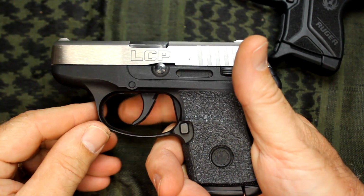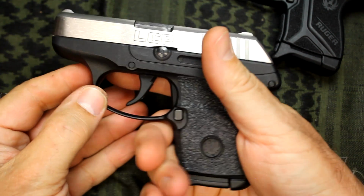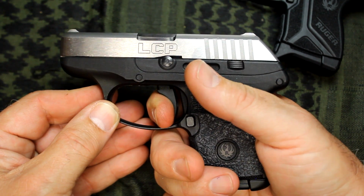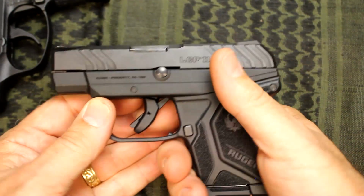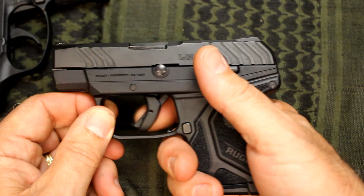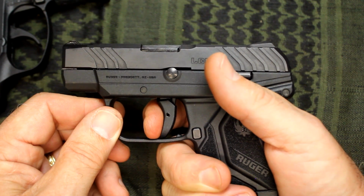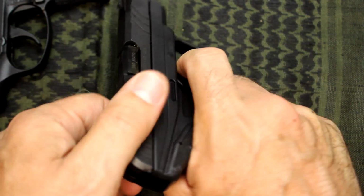But one of the biggest improvements is on the trigger, and we're going to double check, make sure the gun is unloaded. I'm going to leave the magazine in to give it a little bit of length. On the original, it's a really tough pull. I mean, there's a lot of resistance and then a snap. On the LCP II, we do have a trigger safety right here. That means that you're not going to inadvertently, unless you mean to, pull the trigger. It's just free floating right here, and then when you get here, there's a little resistance and then a nice crisp snap, and I mean a nice snap.